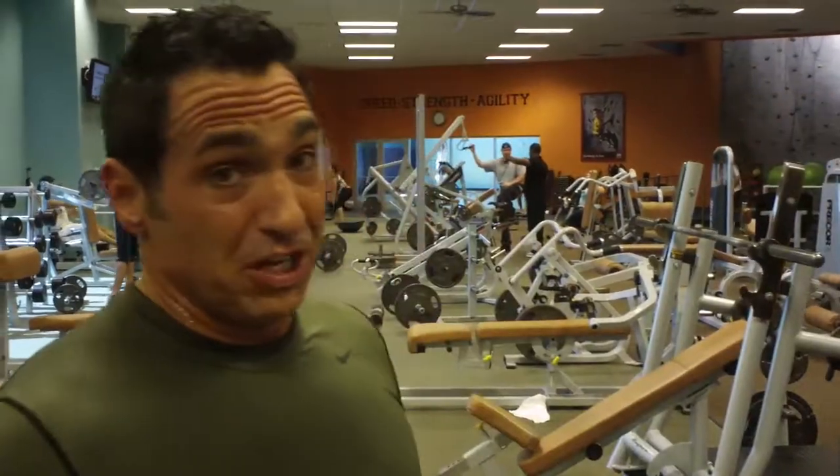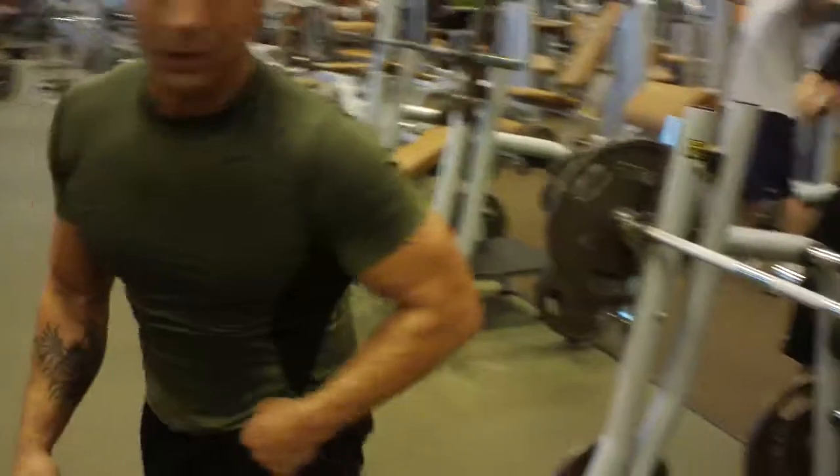Just in the middle of the three bars of death workout. It's 1.5 times your body weight deadlift, body weight bench press, and three-quarters your body weight clean. You want to do 10 reps of all three, 9 reps of all three, and work your way down to 1. We're currently on number 6, finishing up the sixth round with bench press. So here we go, midway through it.